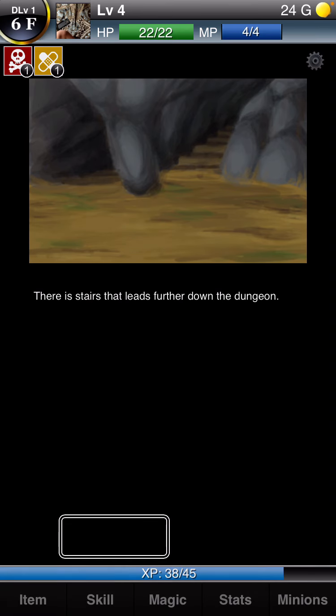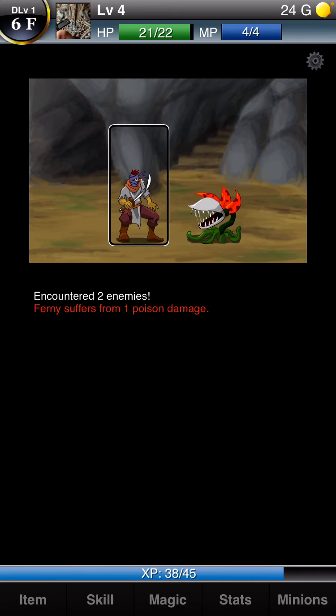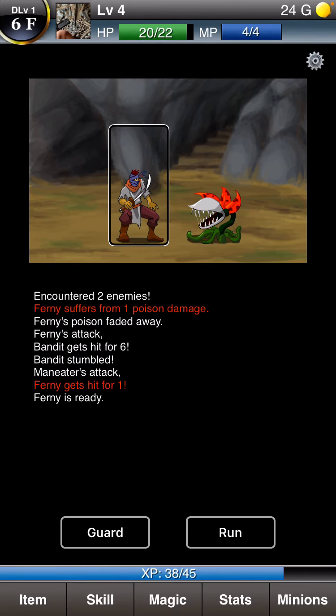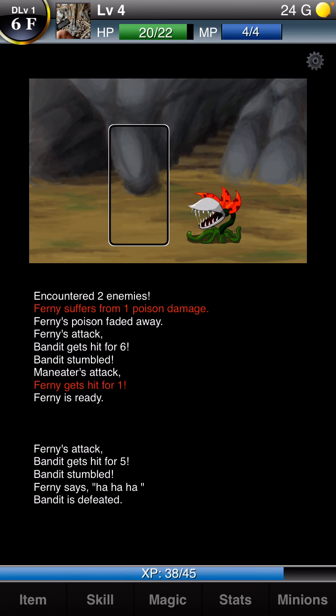Let's wander here. Let's wander around. Encounter two enemies. Ooh, let's go. Bandit. Man eater. Adjustable. Fernie's poison faded away. Fernie's attack. Bandit gets hit for 6. Bandit stumbled. Fernie gets hit for 1. Man eater's attack. Fernie is ready. Fernie's attack. Bandit gets hit for 5. Bandit stumbled. Fernie says, ha ha ha. Bandit is defeated. Fernie gets hit for 2.